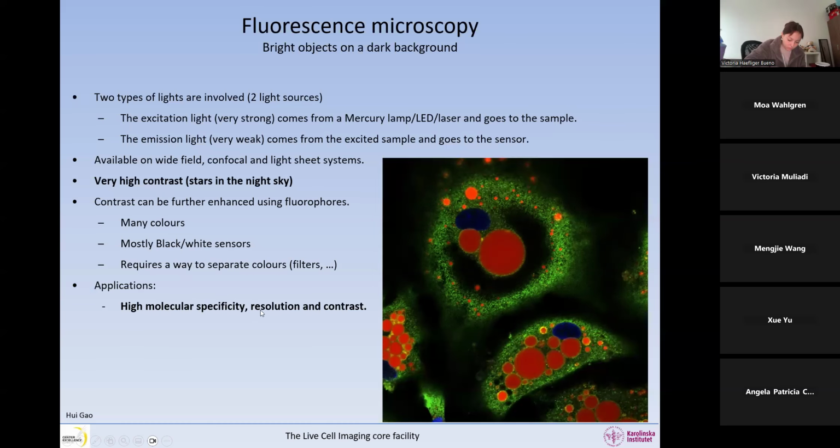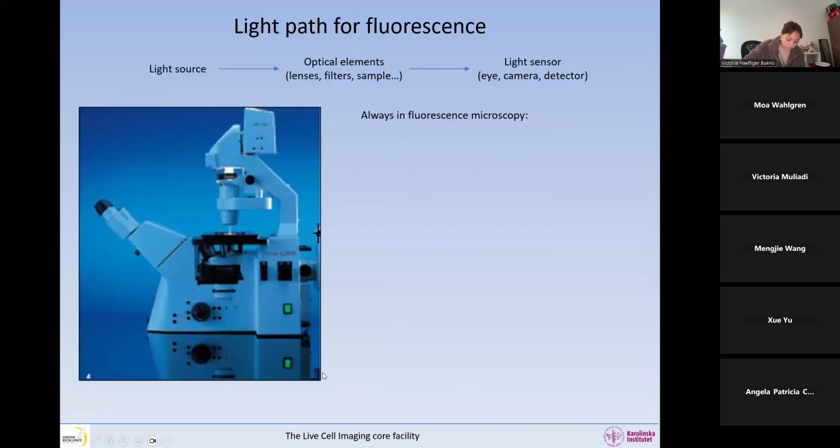So the applications for fluorescence microscopy: we have a very high molecular specificity, but we also have a high resolution and a high contrast. We have all this together. So we can label molecules with antibodies that only label a protein when it is phosphorylated, very high molecular specificity. And I remind you that for transmitted light, we had a low contrast. We can have for transmitted light either a high molecular specificity by using this type of antibody or a high resolution. And we will see why a bit later.